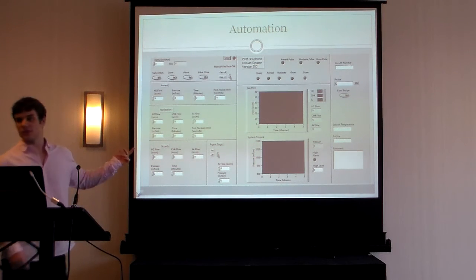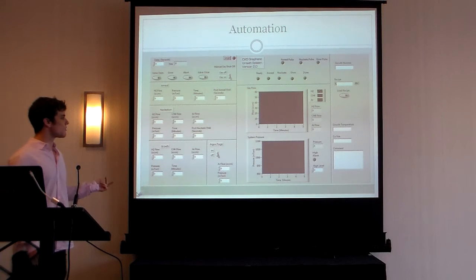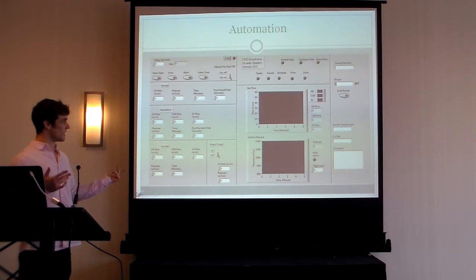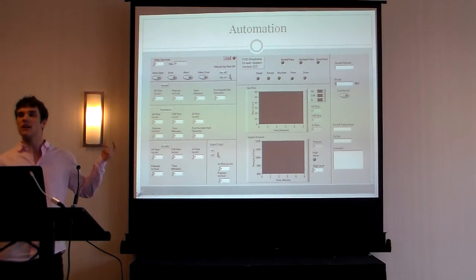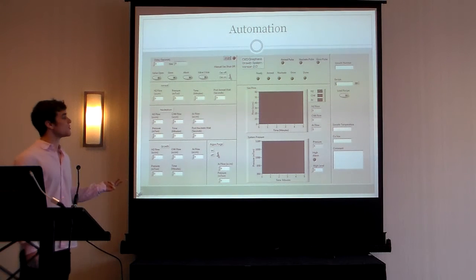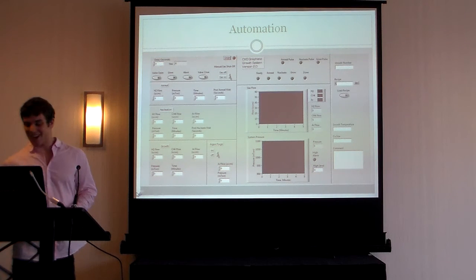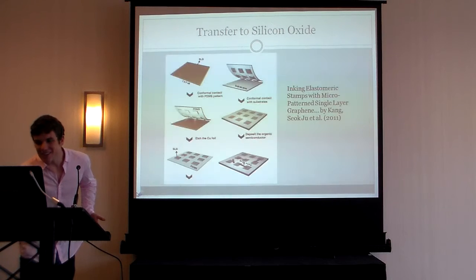And there's also a couple of safety features that I implemented in the program, which, for example, monitor the pressure spikes if they go too quickly, indicating a leak in the system. It will completely shut down methane and hydrogen flow, which, when you're working at 1,000 degrees, is a good thing. Okay, what else have I done?